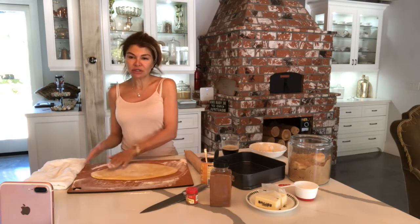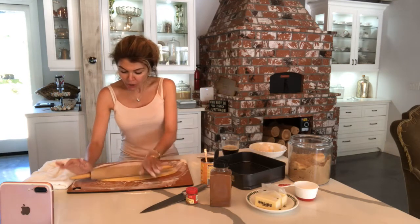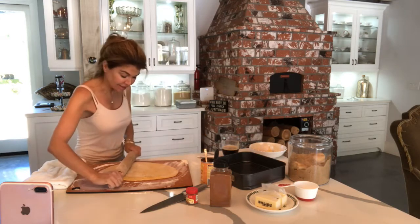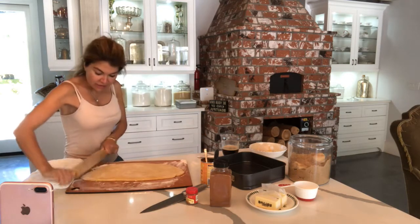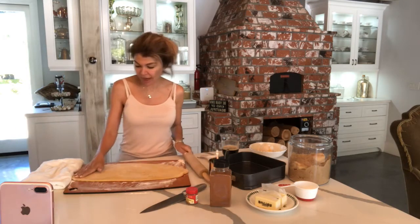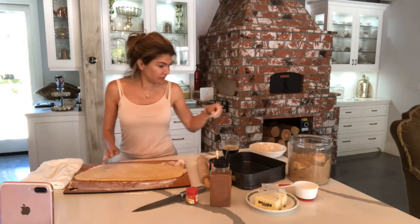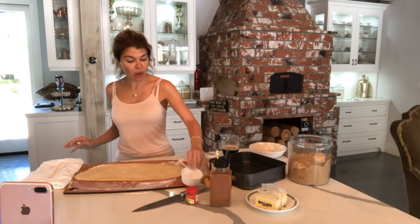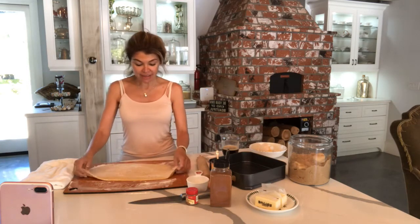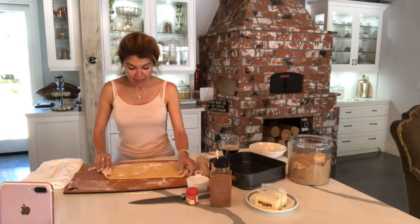Now, not too much flour, everyone. It'll make your dough harder and it will prevent it from rising, this very last step. So roll it out nice and thin, okay? Look how thin this is getting. And that's another reason why you refrigerate it, because you want to be able to roll it out thin where it will not stick to your counter. You can lift it, you can flip it over, and work with it.